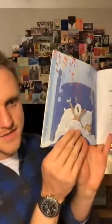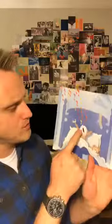And I stop and I have them look at the pictures and I go, were there really notes literally coming out of his mouth? Did he actually have notes floating out of his mouth? And they go, no. Well, and what are these? And we talk about how the artist has added these in to represent music, because you can't actually see sound, right? So we talk just a tiny little bit about that because there's something that comes back later.